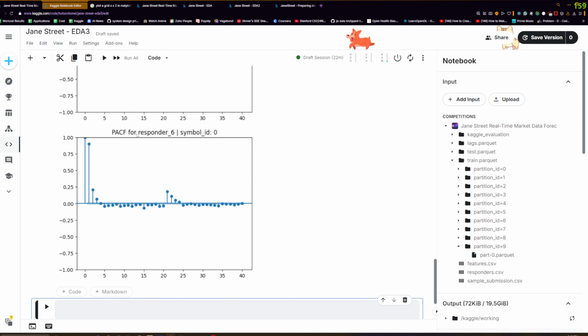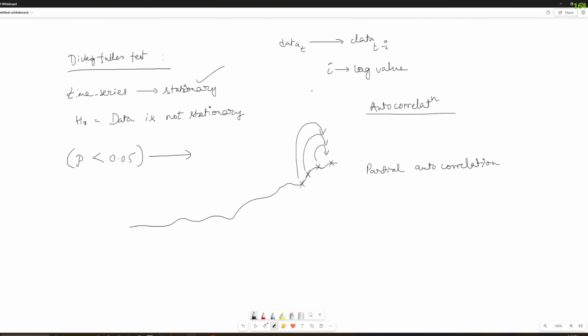If you look at the partial autocorrelation function, lag 1 is highly significant and the rest of the lags are less significant. So for modeling we can consider this factor: if we lag our data by one time ID, then we will have a good feature for predicting the current value. So we can note it down: lag 1 has a high correlation.